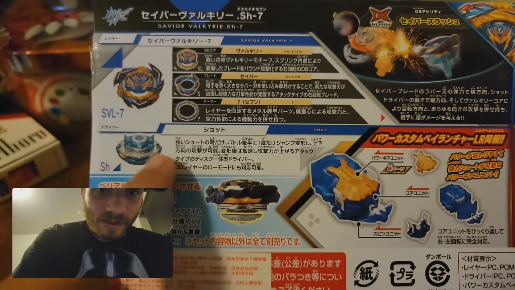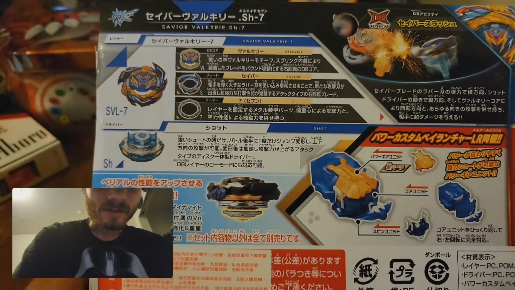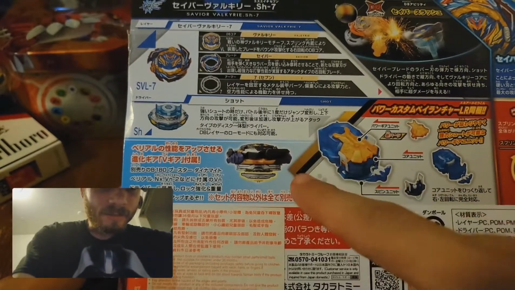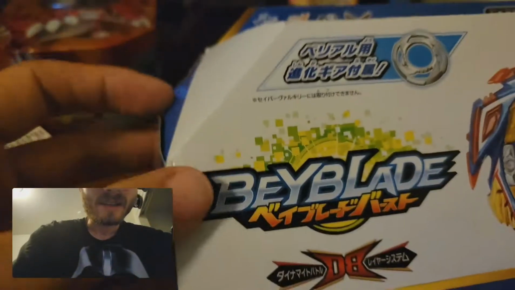And then the shot driver. So this is going to be like the weight and the driver, basically. It's like a hybrid. And then you get your V gear for Belial to make him more powerful. But yeah, that's Savior Valkyrie, everyone. Hopefully you guys enjoy this unboxing. We're going to get this open right now.